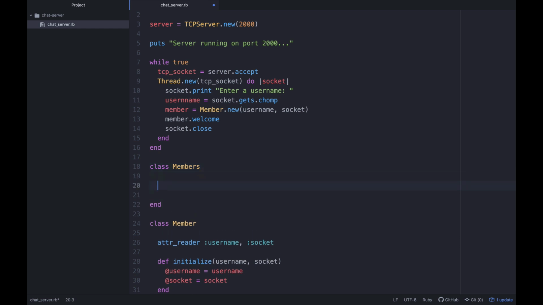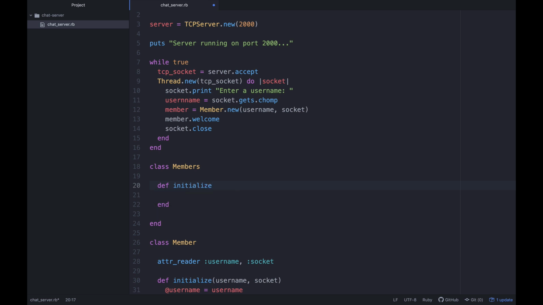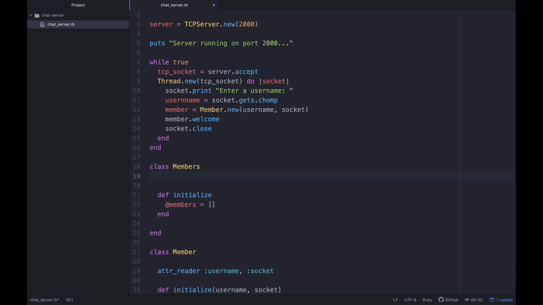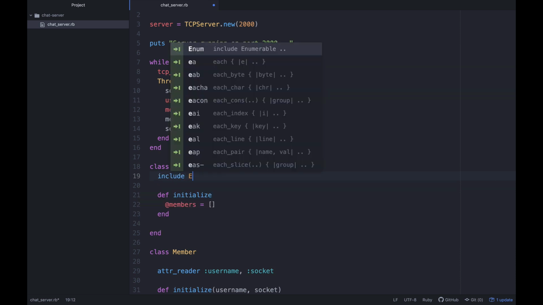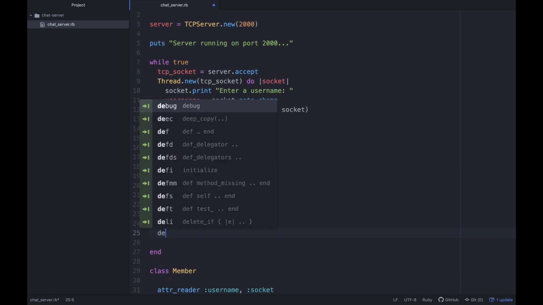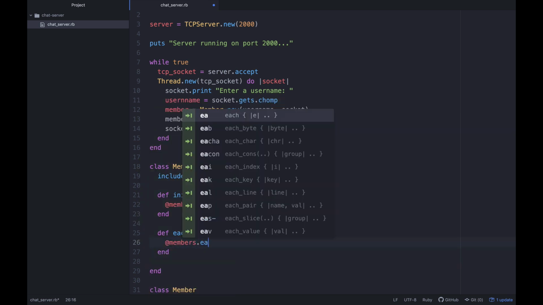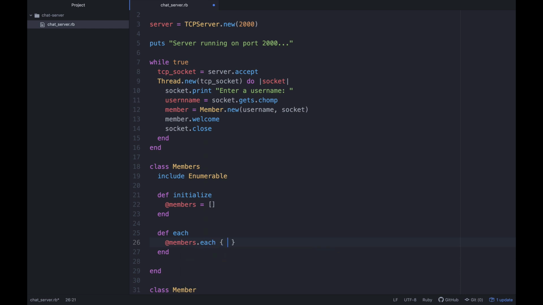Right here, I'm going to initialize this without any arguments, and I'm just going to say @members equals an empty array. I'm going to include Enumerable, and then I'm going to define an each method, and then I'm just going to say @members.each, and then we'll say |member| yield member.